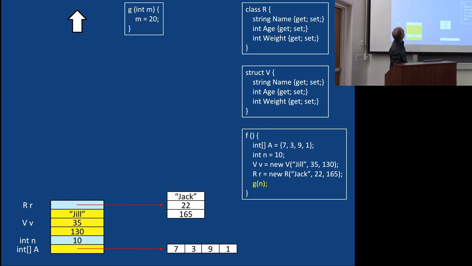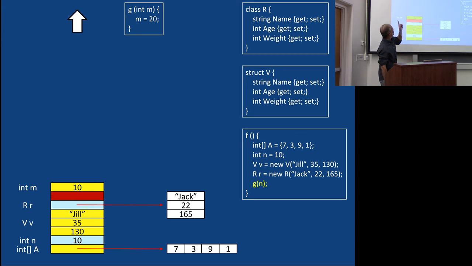Well, we're not passing it by reference. What will be in the stack frame? What's going to be stored in the stack frame for G? Just 10. Well, the space for M is what it is. So this red thing is just to separate the stack frames. So remember, you end up with an entry in the stack frame for every parameter and local variable the method holds. So you end up with a place to store M that holds 10.